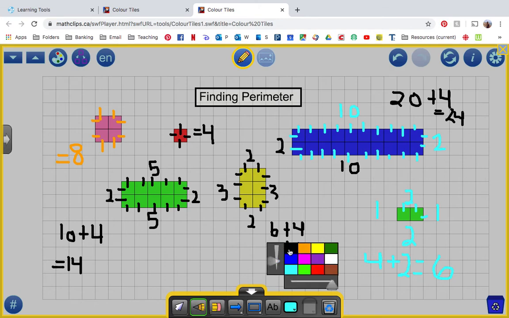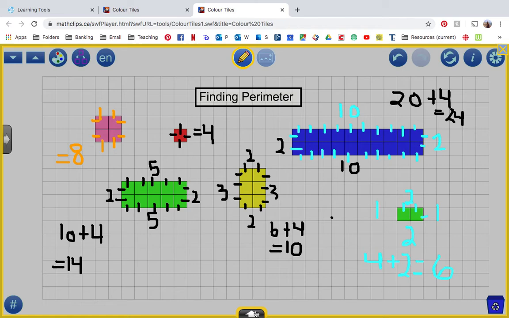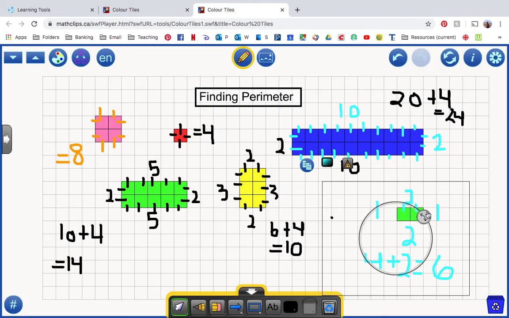Awesome. So that's all the shapes that I wanted to show you here. And one thing I just want to make sure we always think about is whenever we are annotating and counting, a lot of times we miss the corners. We forget that each corner should have 2 lines. So notice all of my corners have 2 lines because there's the length here and the width there. But these are 2 square units right here and right here. So you always have to make sure to count those.